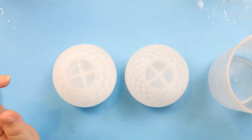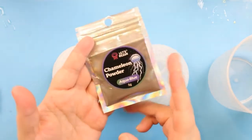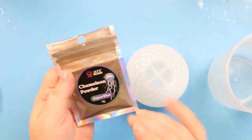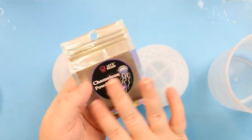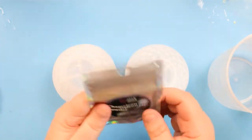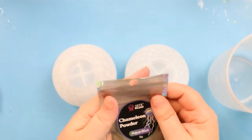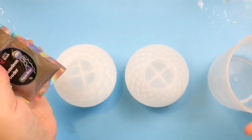Please don't be mad at me. I want to use the chameleon powder again, but this time I'm going to mix it into the resin and see if it still gives that really great shine or if it does anything different. I don't know. I want to try it, so I'm going to try it.